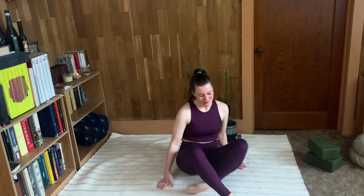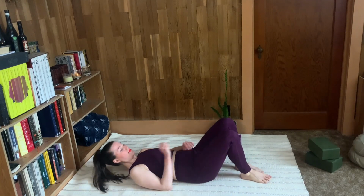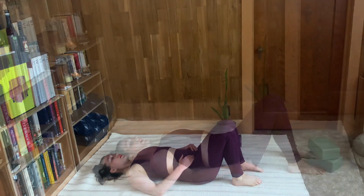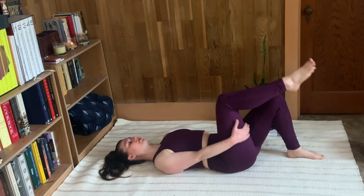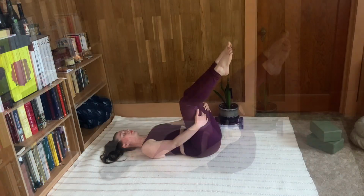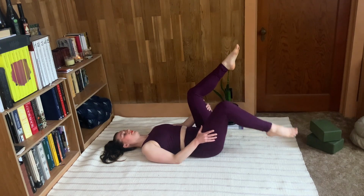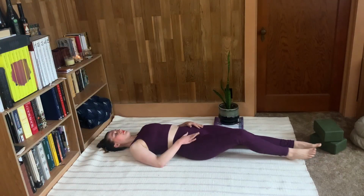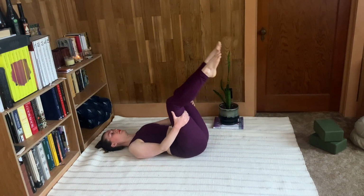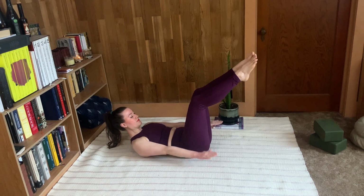We're going to start by lying down on your back, so just take a second and get down to the floor however you need to, and come to lying on your back. You could have knees bent here if that's the most comfortable for you. They could also be up in the air with the hands behind the thighs. And if your knees are super sensitive to bending, you could always lay them flat on the floor. You might also like a pillow under your knees for this option.